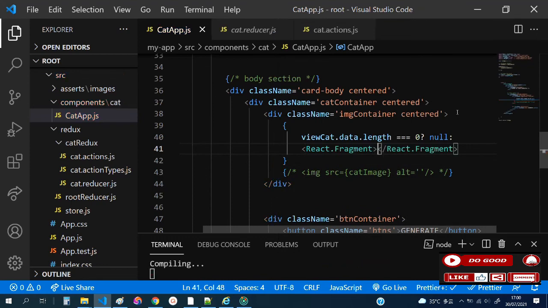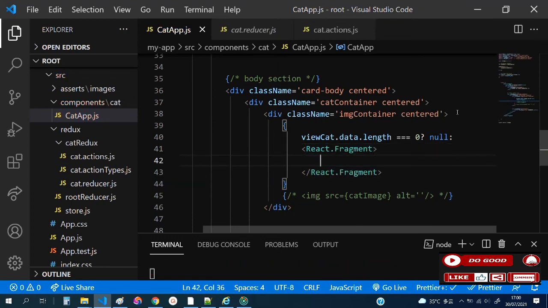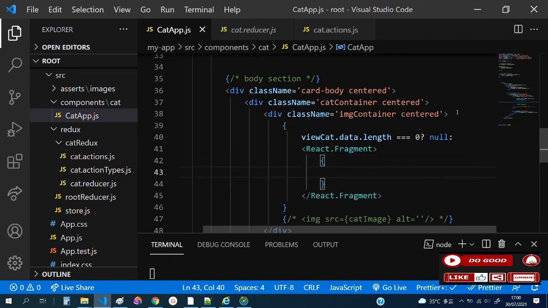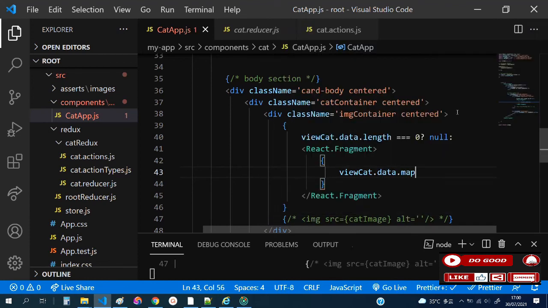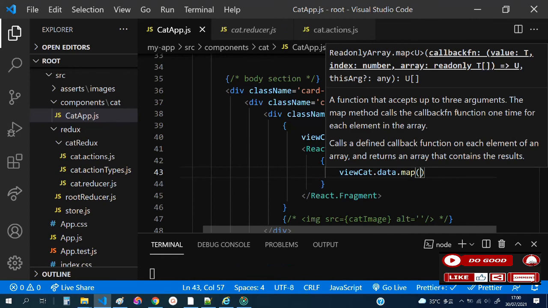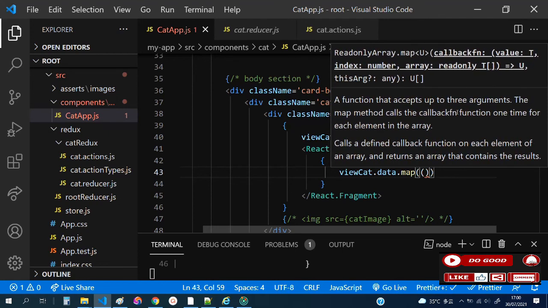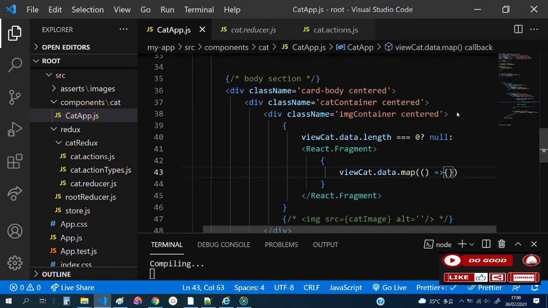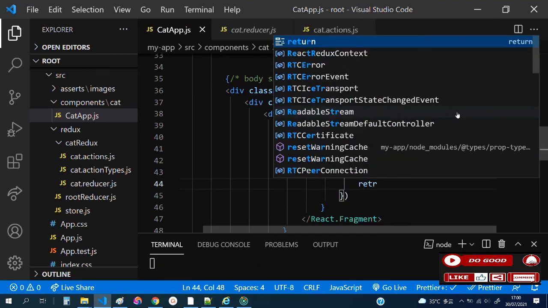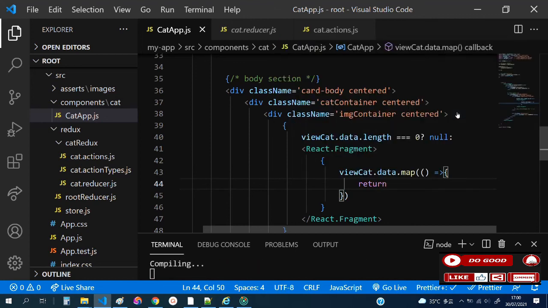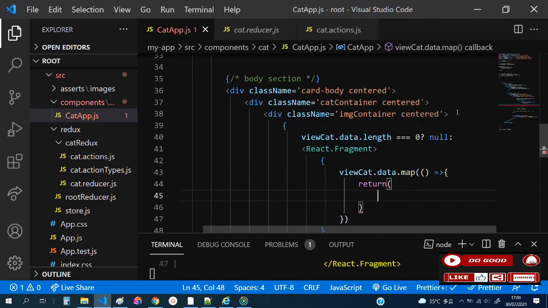Now inside the React.Fragment, let's have another JSX where we say viewcat.data.map, into bracket, give us a function that will return a div.